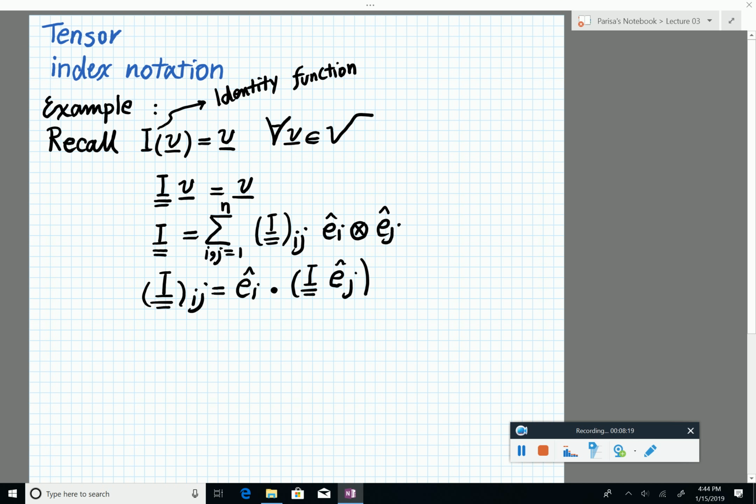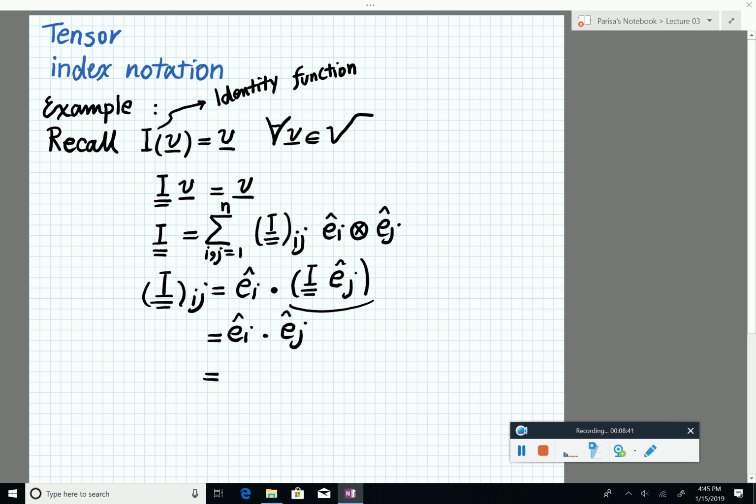Now, what is function I? It takes every vector to itself. So what is this? It's just e_j, right? Some of you didn't go this far.